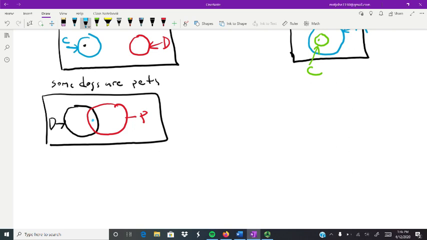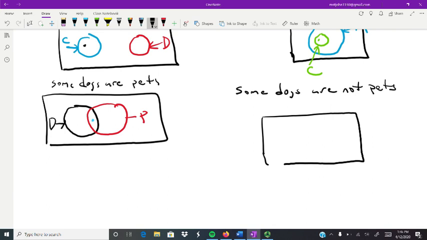And the next possibility is that some dogs are not pets. Okay. And so again, if I make a diagram of this, I can have one circle, so let's say that this is dogs.